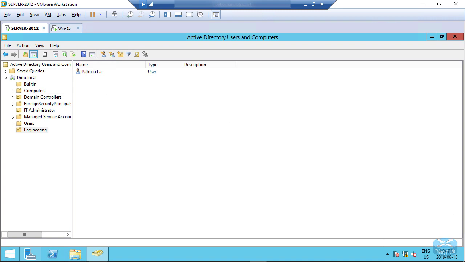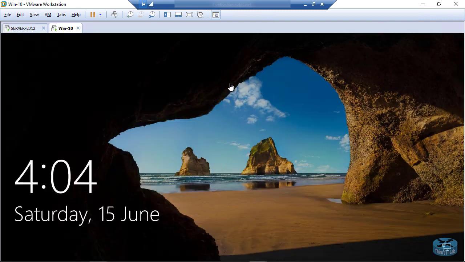Then what we're going to do is give the temporary username and temporary password to the new employee, and then she will be able to log in. The first thing it will ask her to do is change that to a new password, so she can change it. So let's pretend that I am the new employee.